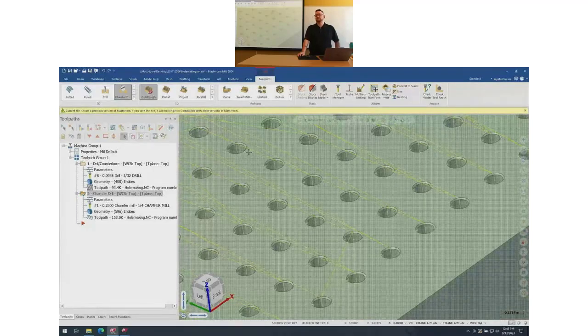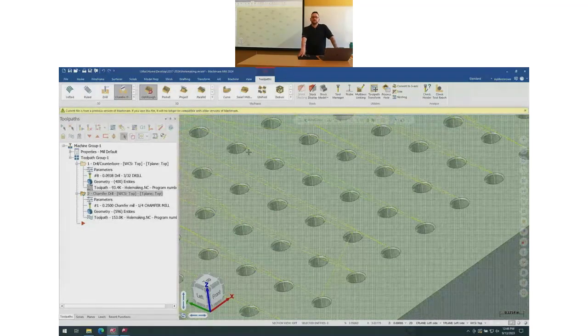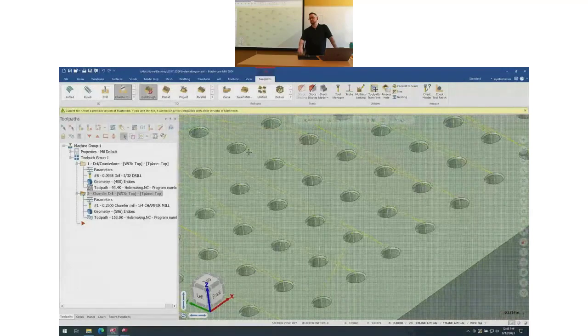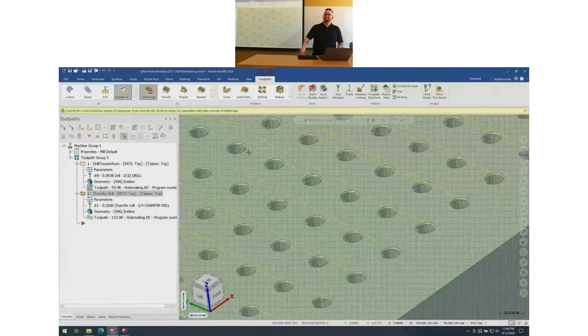Okay, so there are translations built into the post, and it might depend on who you get the post from too. A lot of our posts are from Postability, some of them are from Mastercam, and some of them are from in-house solutions occasionally. I think those are the 3 major ones we have. But Postability has a switch in there. So if you want more information on that, please feel free to reach out to us, and we'll take care of whatever you need with your post. But I don't have a good blanket answer on that, unfortunately.